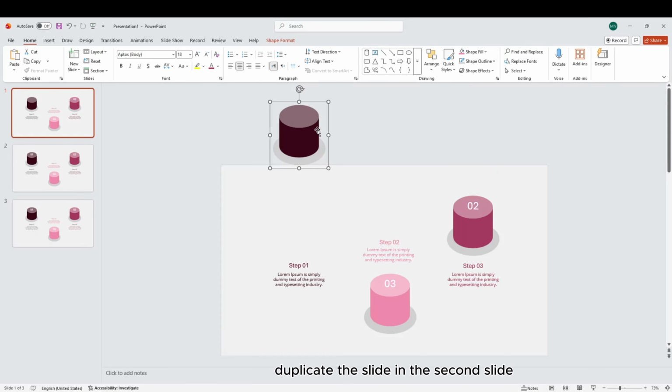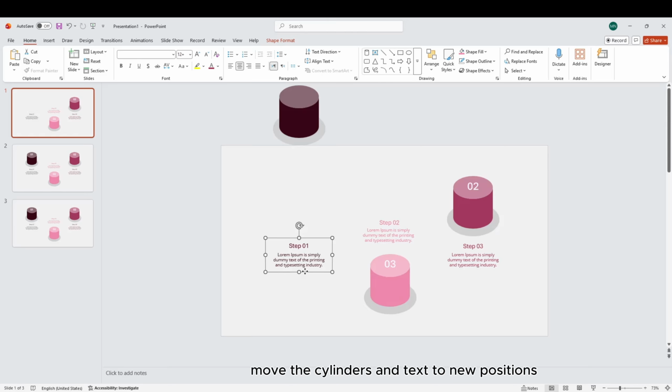Duplicate the slide. In the second slide, move the cylinders and text to new positions.